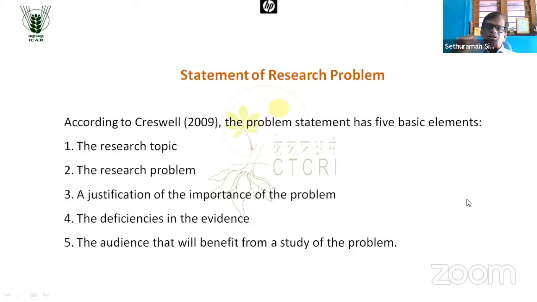So there are different kinds of extension interventions, technological interventions, which will be having some problem. That problem may be multidisciplinary, but you have to identify your own role in that problem, and you are trying to design a program or some intervention or some research work, so that you will be addressing your research problem. Okay, so this is one aspect.